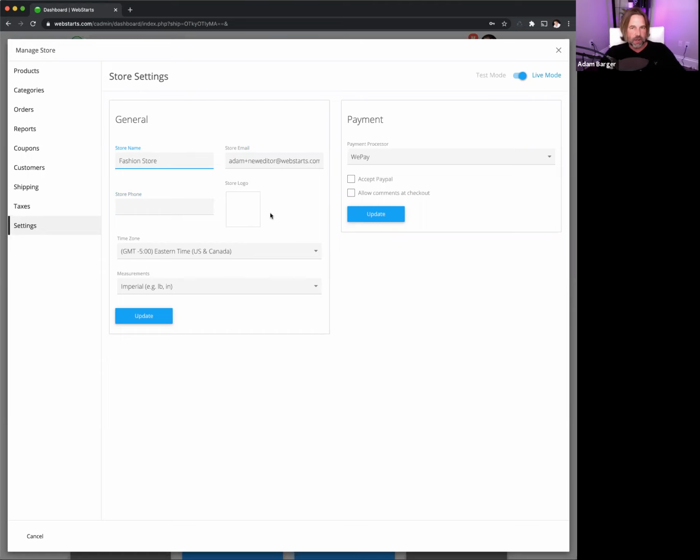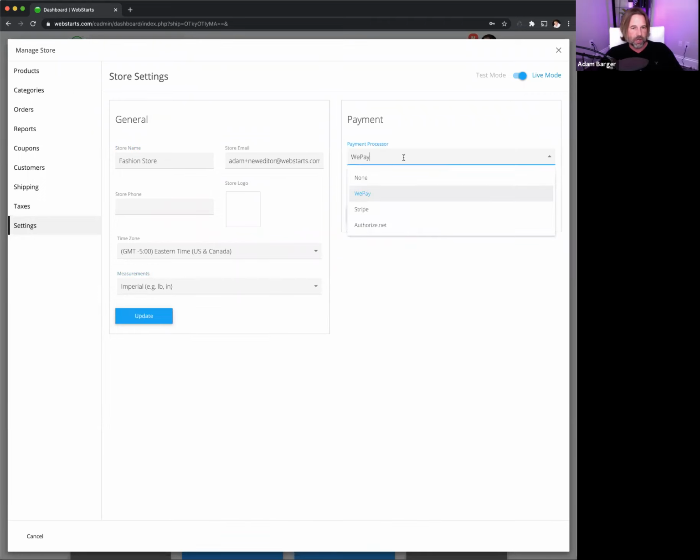We make the checkout page for your purchasers a little bit generic because we find that if we make those checkout pages overly creative, then they don't convert as well. So that's actually just helping give some guidelines to you to get the best results out of your store. You can set your time zone as well as your measurement. So you can use the imperial measurement system or metric.